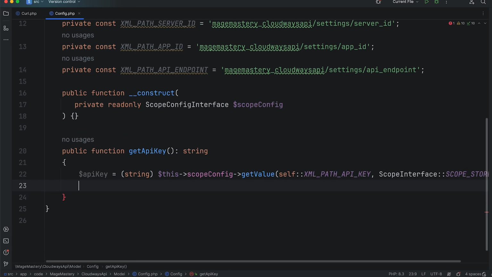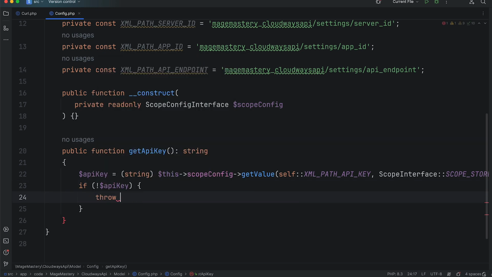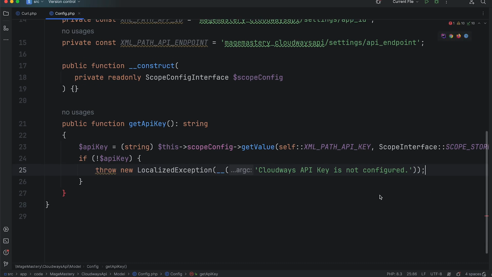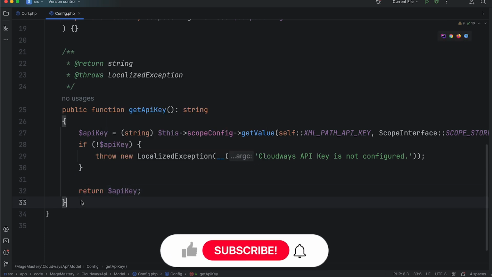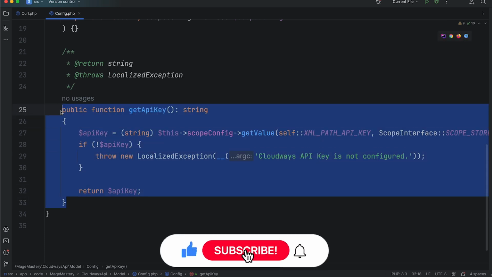And if we don't have this API key retrieved, I will throw a new exception saying that Cloudways API key is not configured. So when we will be using this getApiKey method, it will tell us that we are missing some information. And then we can return this API key back.